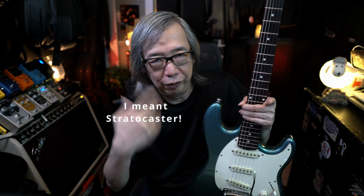For the sound, these three single coils are your typical single coils. So if you're looking for a Fender Strat kind of sound, this is the one to look for. I'd rather go for this than a more expensive American Telecaster, unless you're really a fan of the Fender Telecaster with the headstock and everything. I find this is a more viable guitar for me if I'm going for the Fender Strat kind of sound.